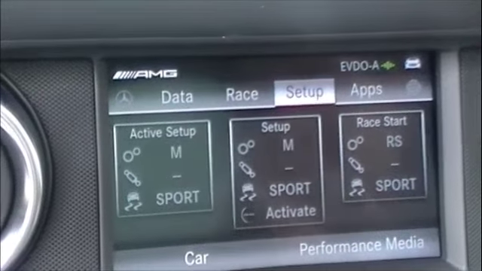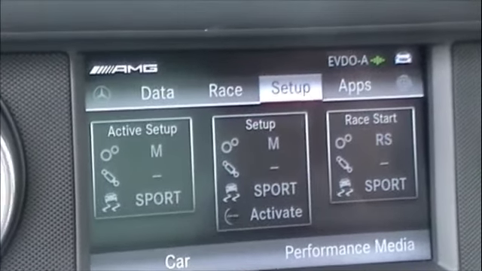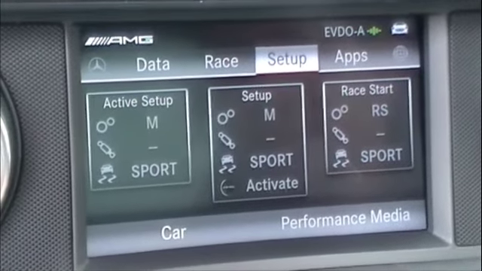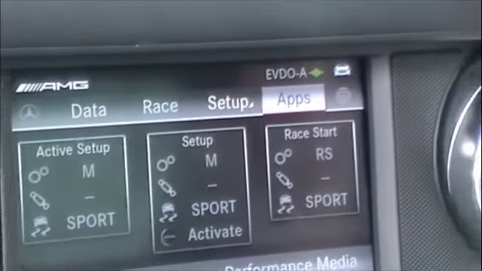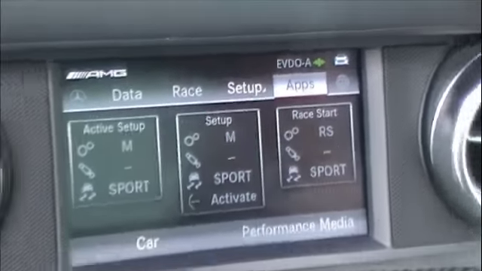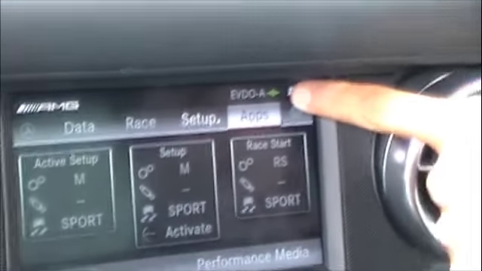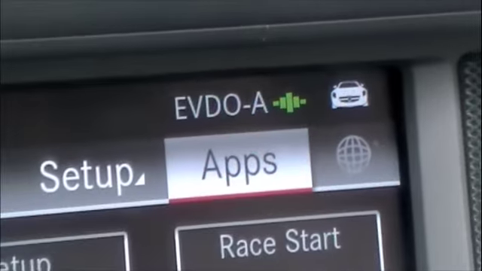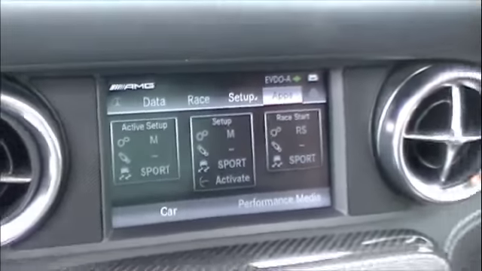So, you know, we had these race features, we thought they were very interesting, but we wanted to take it a step further. And so what we did was we made the car internet connected. So we've got a Wi-Fi hotspot in the car. So here you can bring your own laptop. You can see here that we've got pretty good connectivity for an EVDO connection. We use AutoNet in the US. They're sort of a carrier agnostic solution for internet in the car.